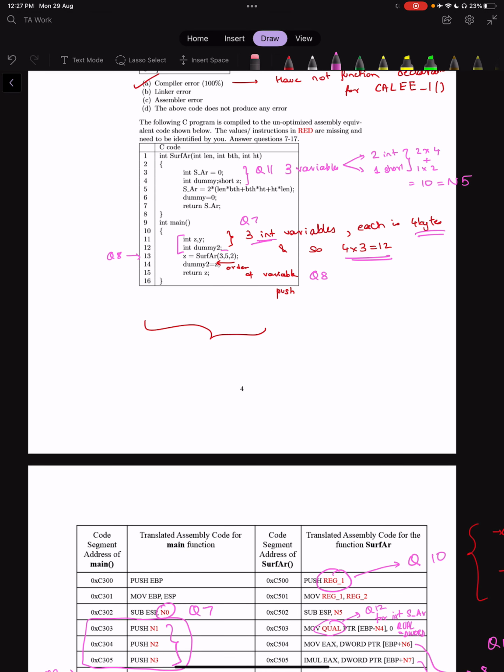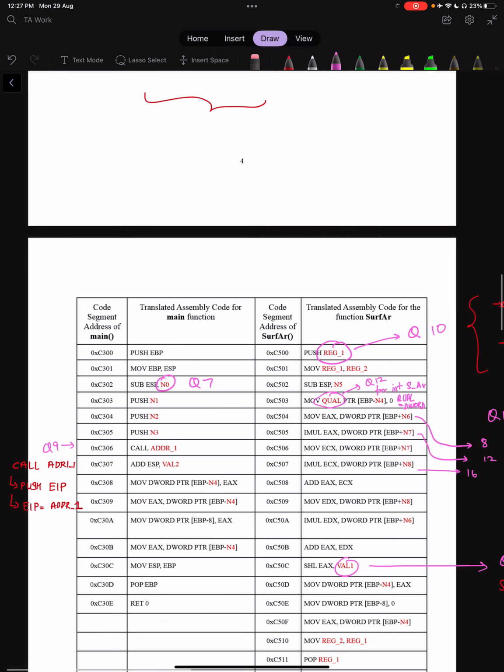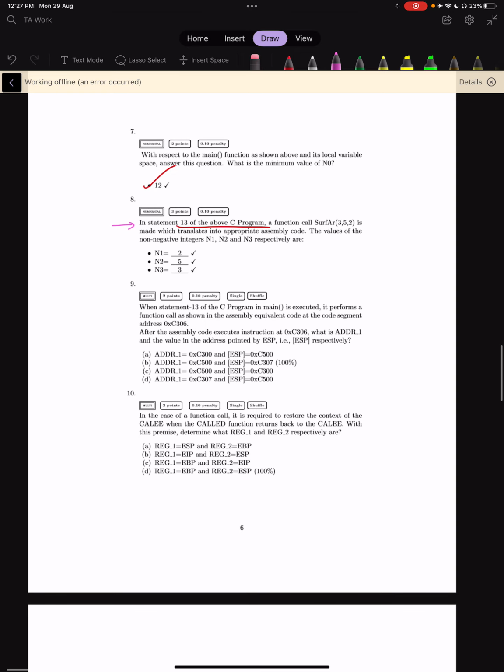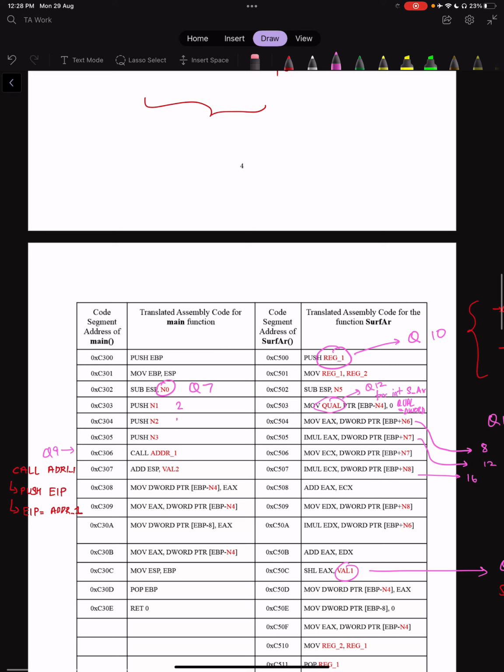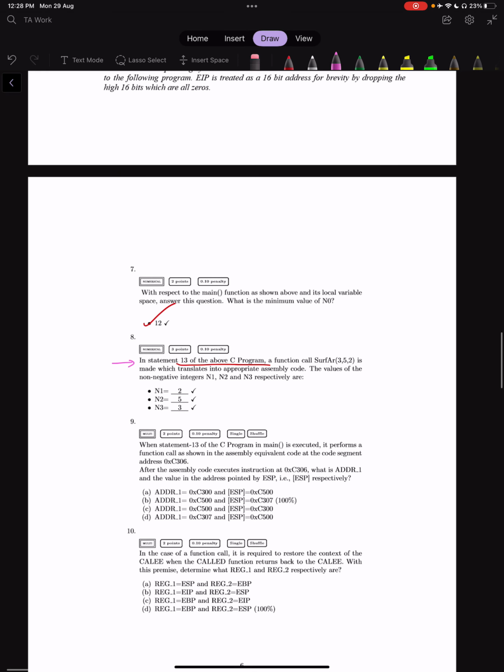The numbers that are given to the surface area function, surfar. So you will get three pushes happening, that is n1, n2 and n3. Question 8 is asking what n1, n2 and n3 are. The order of the variable push is like so: first 2 gets pushed, then 5 gets pushed, then 3 gets pushed. So it's 2, 5 and 3, which is what I've given here.